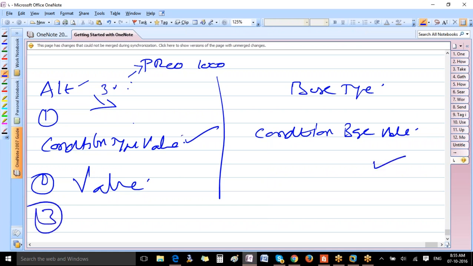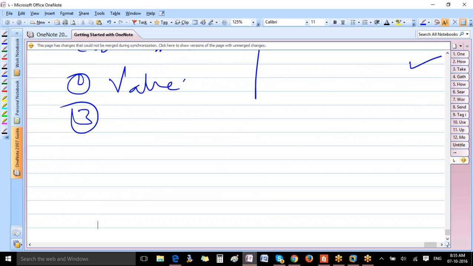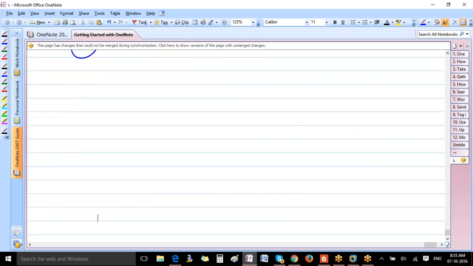And the third one: if you maintain a formula in alternative calculation type, you need not maintain a condition record, because the system itself is doing the calculation and proposing you the condition type value here.